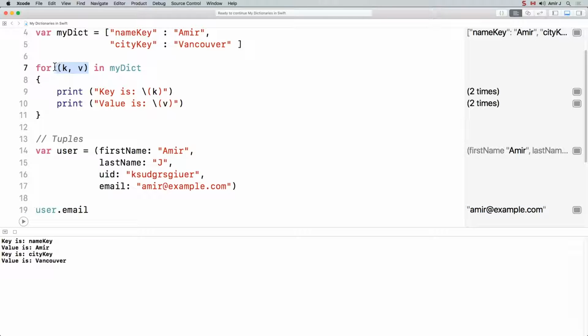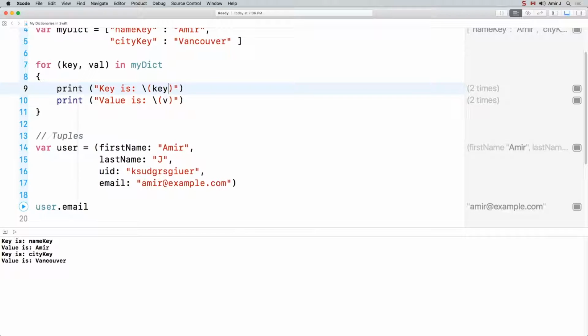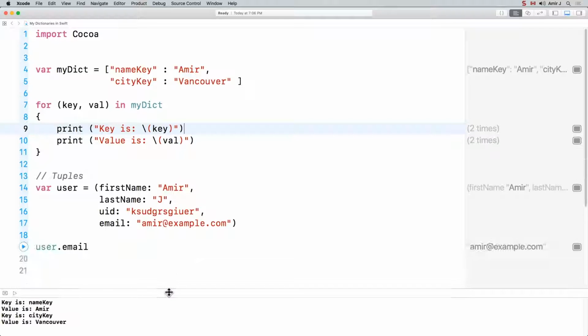Now, this is the same format we are following in a dictionary. We are saying, give me a tuple of two values, let's call them key and val. I'm going to say a tuple called key and val inside my dictionary, because I know every object in here is of that nature, a key and a val. And now I could go ahead and say key, and of course val, and obviously it's going to work the way we expected. So that's how we make dictionaries in Swift. That's how we introduce them as a literal.